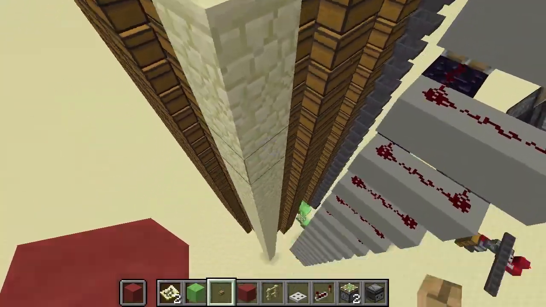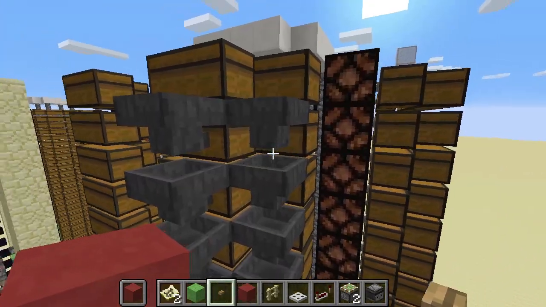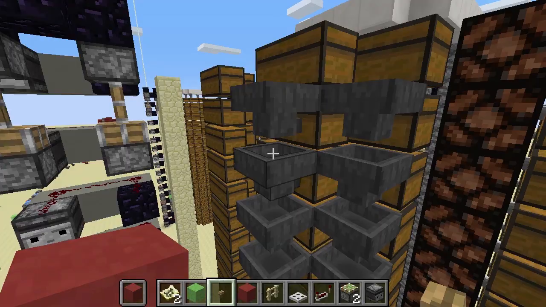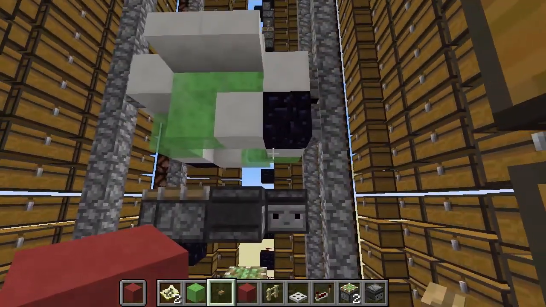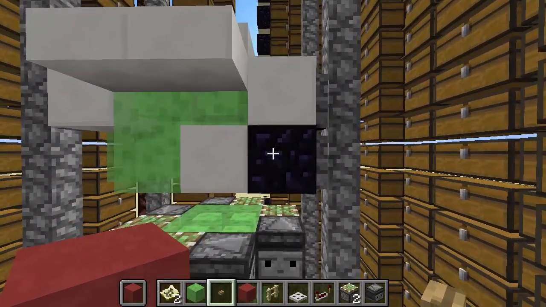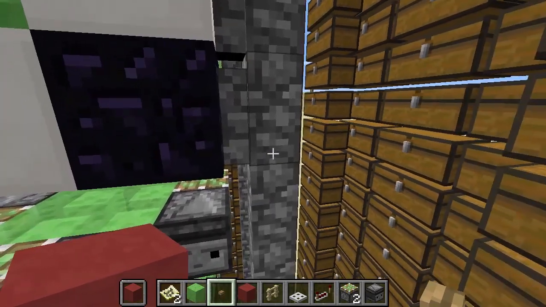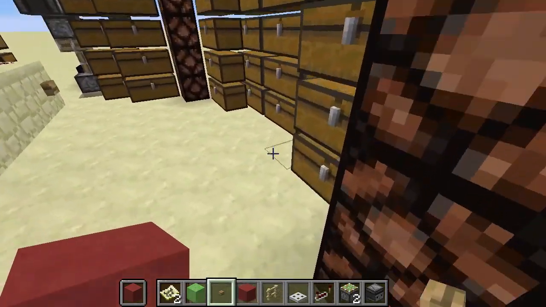That's the return system. We've got hoppers, so there'll be hoppers that go all the way down, filling up the chests for us. And this one is currently in the down position, and as you can see, it's sort of a bit out of kilter at the moment. So we've got obsidian here stopping it short, but obviously it would go all the way down till you got to the very bottom.